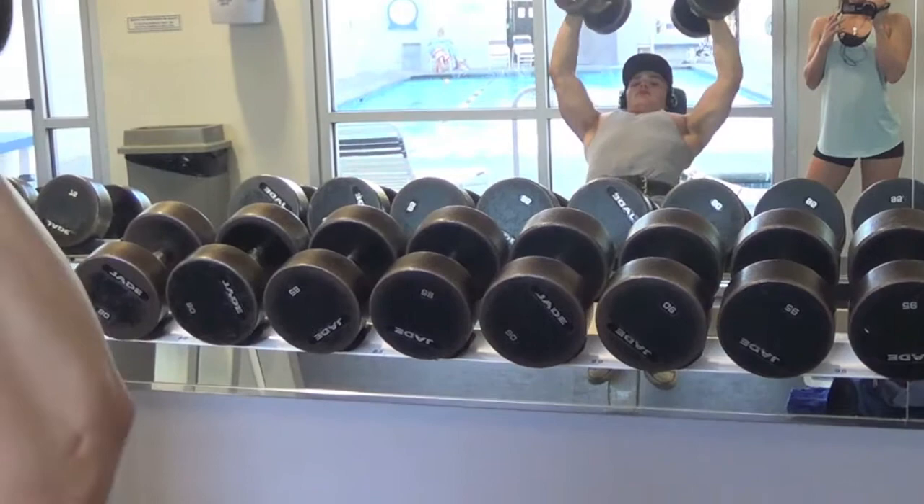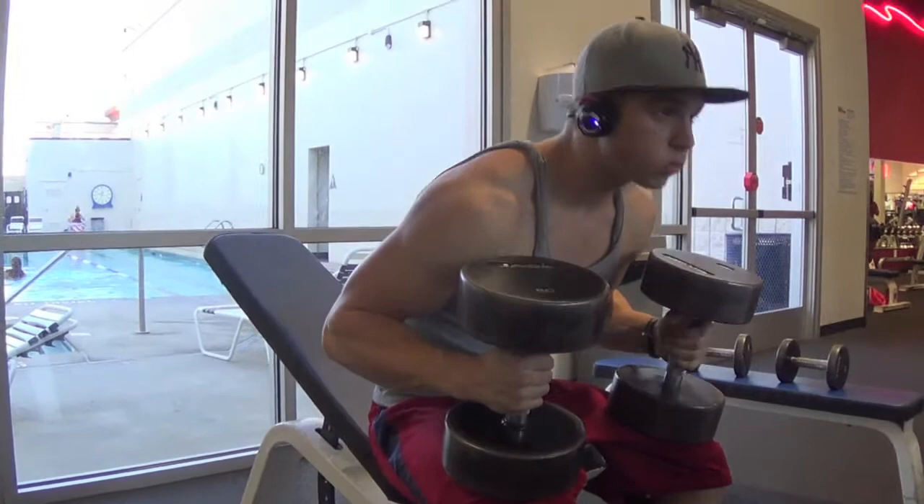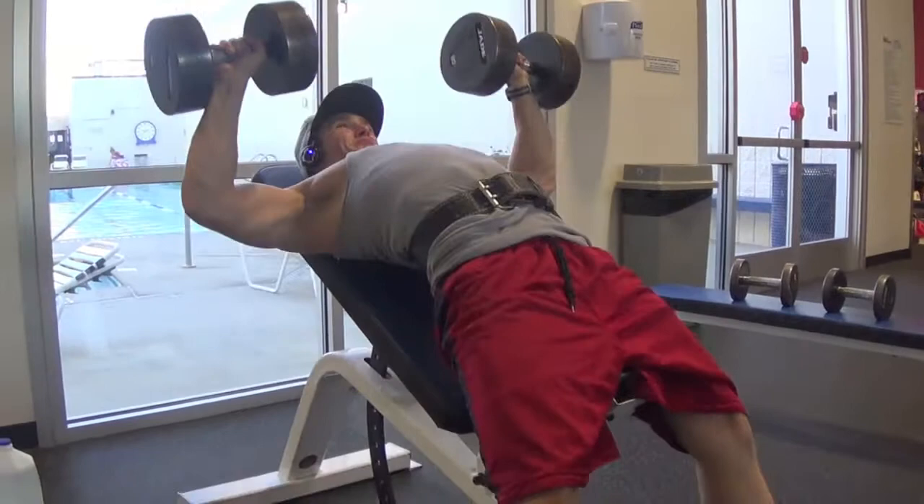Here's the incline flies. People do them a lot differently — some like to do it without their elbows bent at all, but it depends on how healthy your shoulders are feeling. A lot of people go lighter weight, but you don't want to get too strung out on the shoulders. You don't want to bring them down and pinch something in the rear or front delts because that could really be a setback.